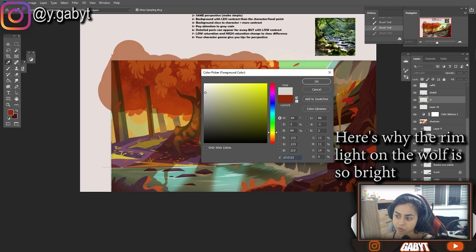The fur is already white, so its ability to reflect even brighter or in the same amount is strong. So it's not going to go like this, reflect going to here. It's going to reflect going to white.